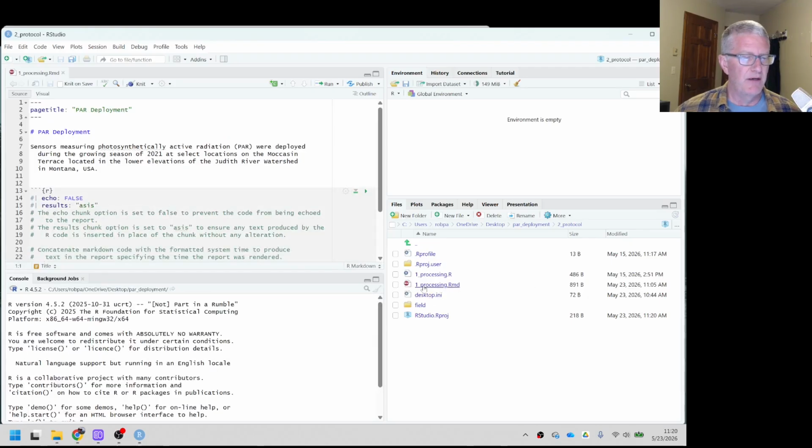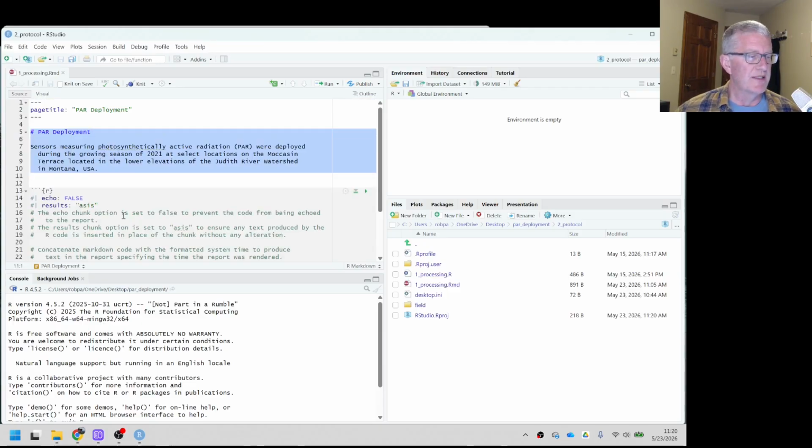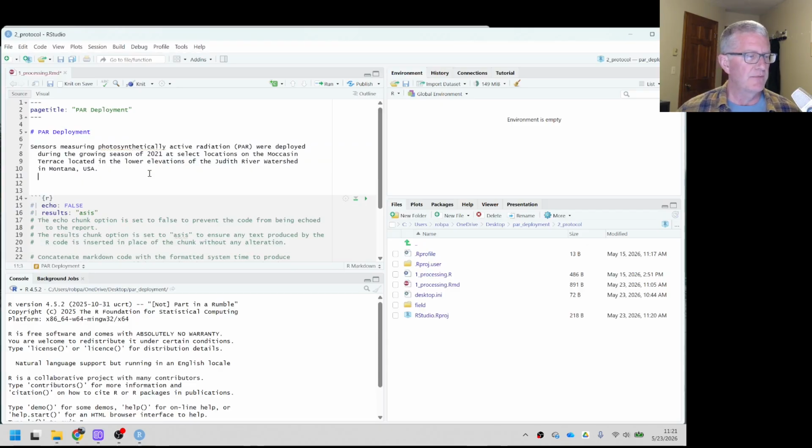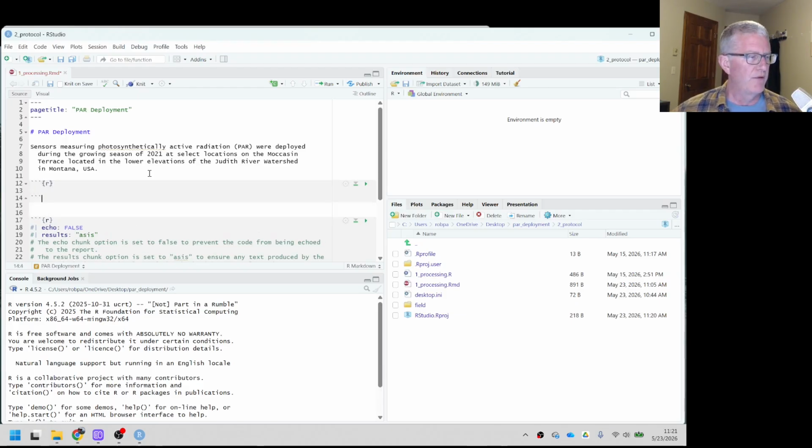And we've got started on an R Markdown file with a par deployment section. And we talked about a couple of different ways to include some information in our report about when the report was last compiled. So that's what this code chunk here is at the end. Now we're going to need a new code chunk. So we need three backticks, an R in curly brackets, and three more backticks to indicate the end of the code chunk.